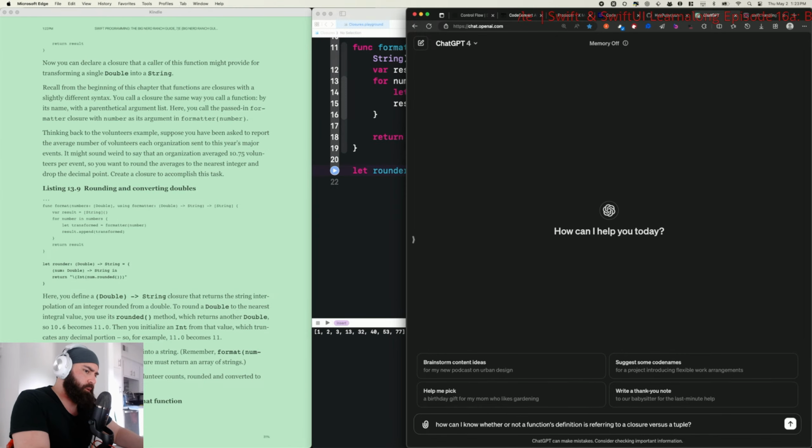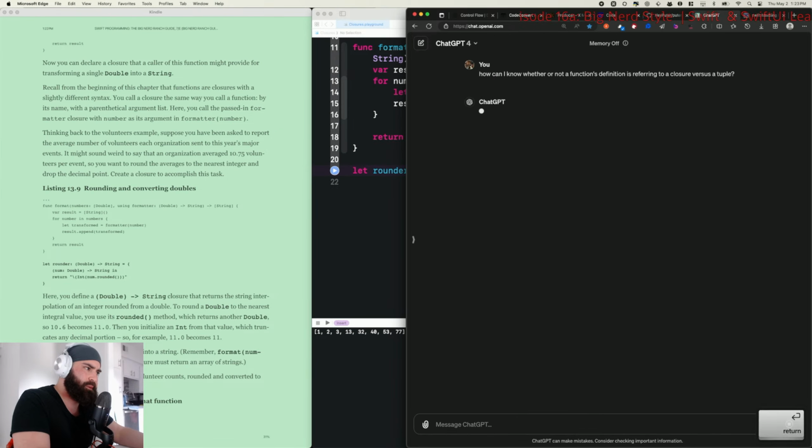Actually, I think we covered this. I think we said that functions use tuples. It was something along those lines. Maybe there isn't a distinction, or not a worthwhile one.